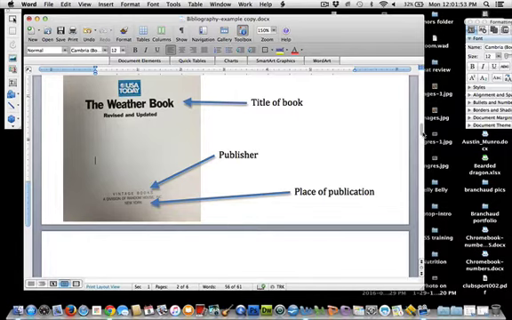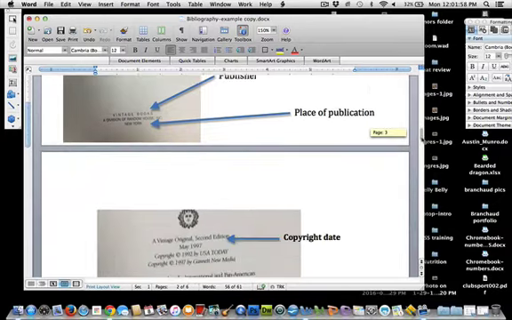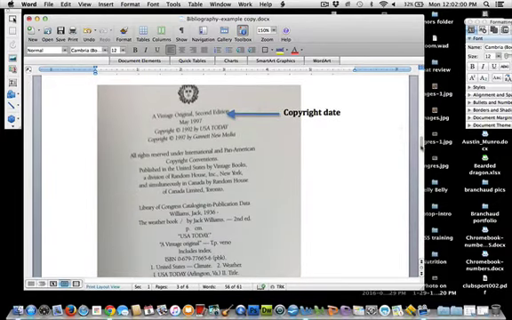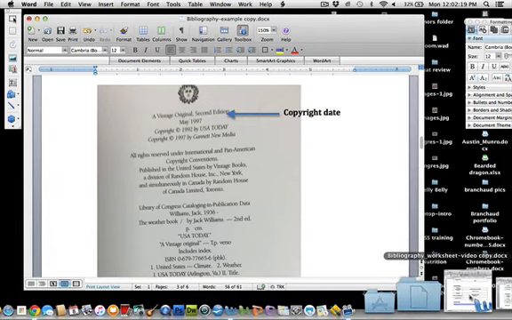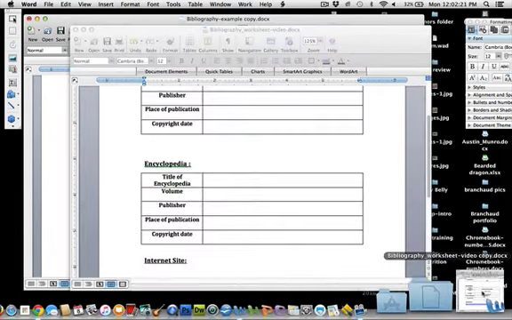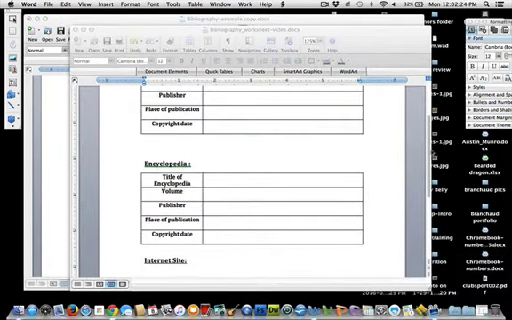Okay, let me go to the next page, which could be found if you turn the page of the front of the book a little bit further. One other piece of information that's really important is the copyright date. So what we're going to do is we'll take this information in just a minute, and we're going to be putting that into a simple spreadsheet or a worksheet. So let me go ahead and pull up our worksheet right here.